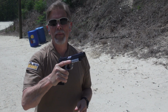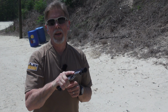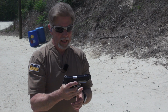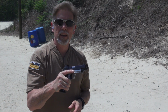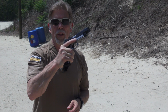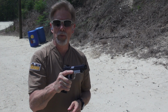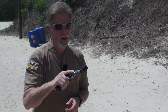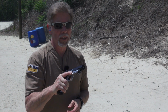So ever since I first laid my grubby little hands on this gun, I've been anticipating range day, and here I am. Very first rounds that I've put through this. It has had a couple of magazines already through it by the dealer, and I want to thank my good friends at Firing Distance in Bridgeville, Delaware, for the loan of this gun. They are a Wilson Combat stocking dealer, so if you're anywhere in the area, or if you're even in the state of Delaware and you want to make a drive, go see them. They will hook you up with a Wilson Combat.